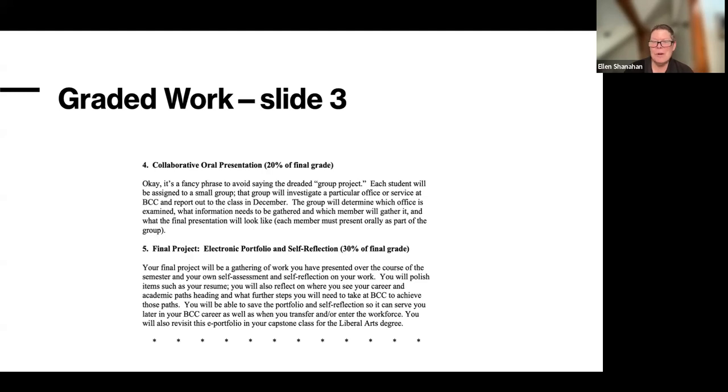And we'll be talking more about that, as we will about the final project, the e-portfolio and self-reflection. You'll have built various elements of this through the class as we progress through the class. So we'll talk further about it. The e-portfolio is something you'll use again in the capstone class at the end of your time at BCC. So just be aware that it's there, and we'll talk further.